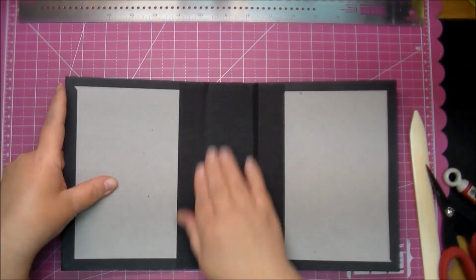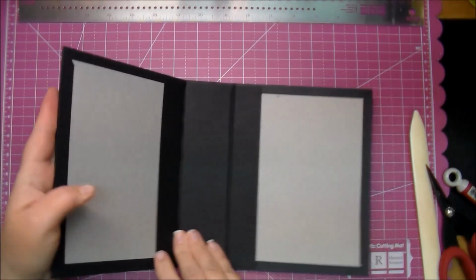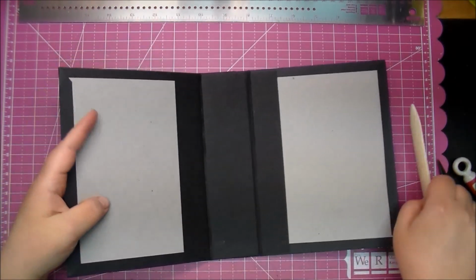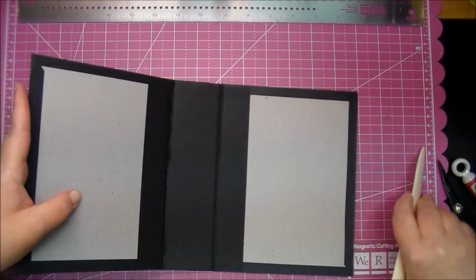Okay, and then turn around and do the exact same thing on the other side. I use my finger and slowly lift this up. And very gently go over it with my bone folder.